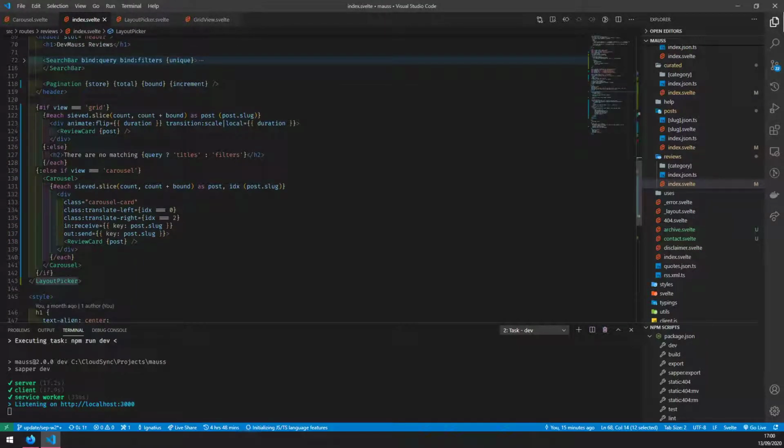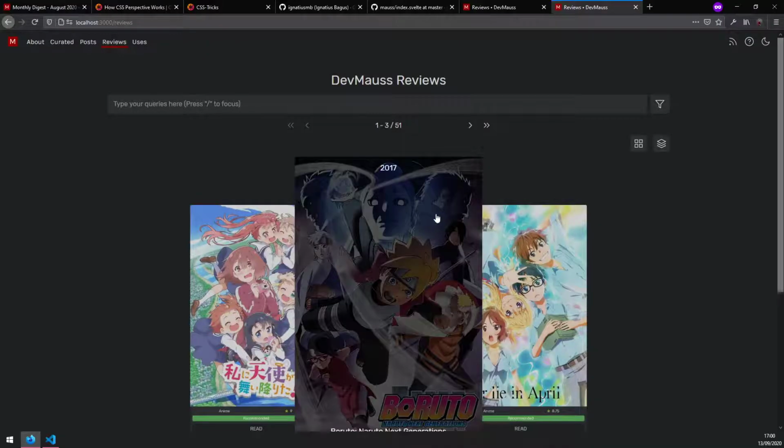Previously there was only this each loop, and I wrapped it in an if statement where if the view is grid, we'll use the old each loop, but if we update the view to carousel, we'll use the newly created carousel components, and I can have another each loop here with a different div, so it will look something like this.